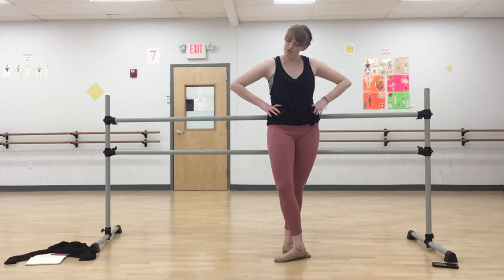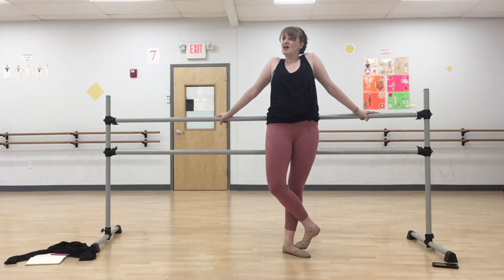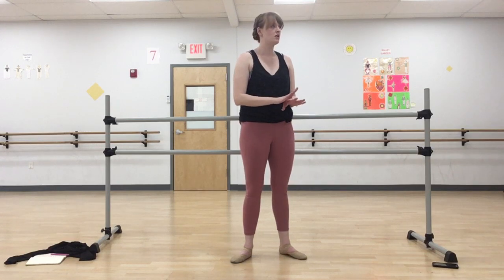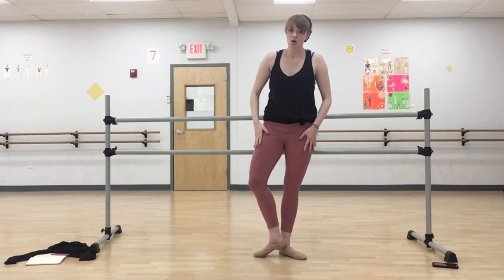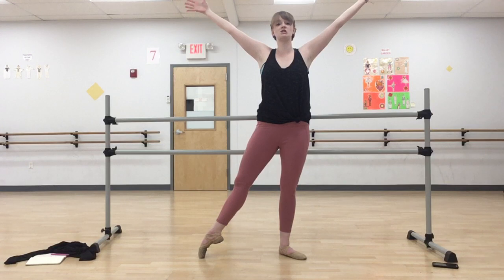I'm trying to think if there's anything else that I want to say before we do it. Devil pays. It's a little bit faster than our normal adagio tempo, because I want to keep us moving at a time when we're stuck at home. So really try and move through those 4 counts, getting down 4 and close. Really thinking about long, long, long legs, reaching, taking up as much space as possible.